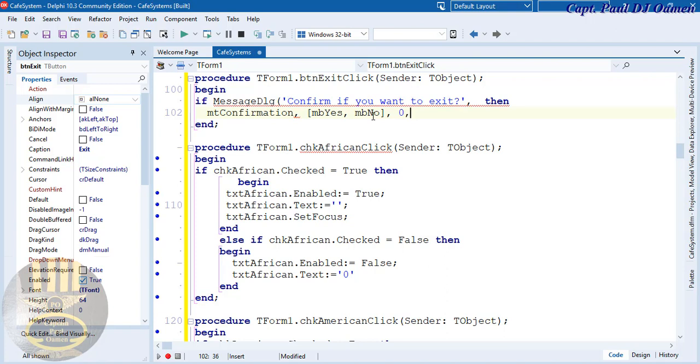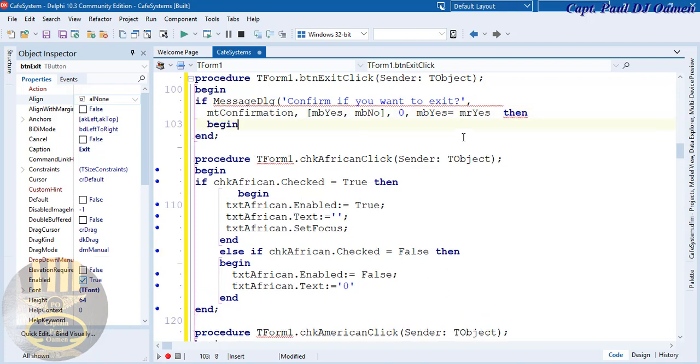And I'm going to say the first argument, the very first one is the 0. Okay, and that 0, which is this very one here, is going to be MB yes, this very one. Okay, MB yes right here. Then we will say MB yes equals MR yes. Then, okay, let's get rid of this. Then in that case, I would like it to begin.